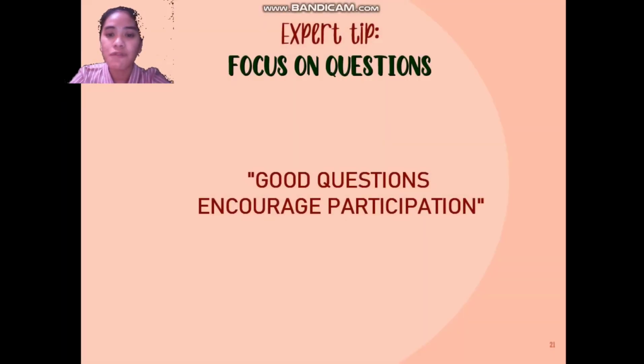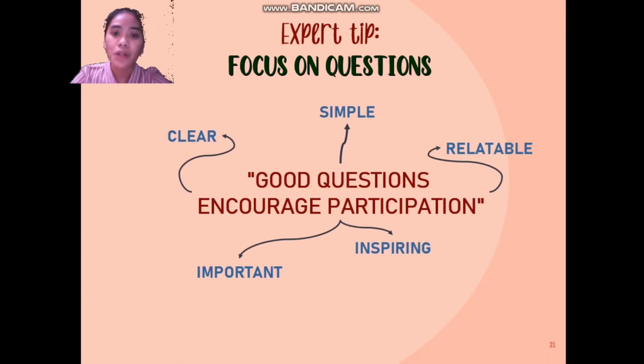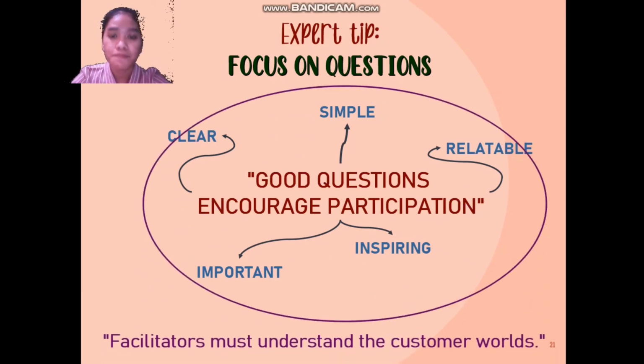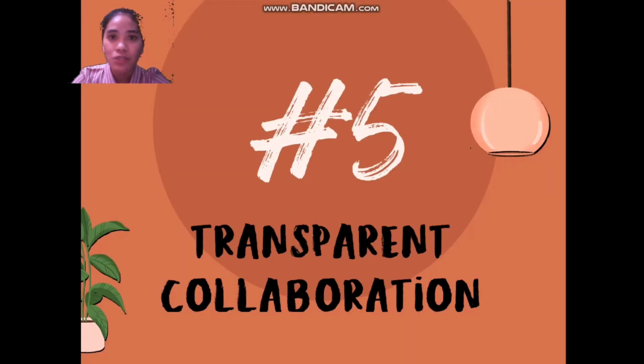The expert tip is, if you want to ask questions, you have to make sure that your question is a good question, which is clear and simple. The question must be relatable to the participants' experiences or participants' problems, and the question must be important not only for you as the facilitator but also for the participants. And last, your question must be inspiring for the participants. That's why, in order to give good questions, you have to understand your participants well. Otherwise, you cannot give questions which are relatable.